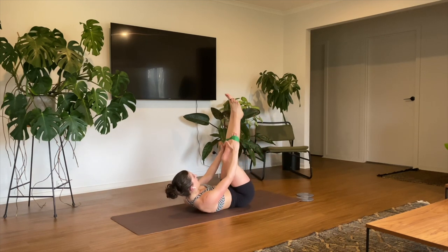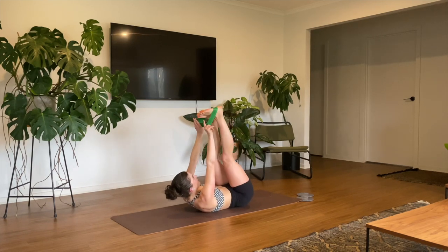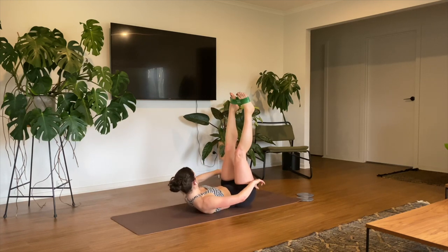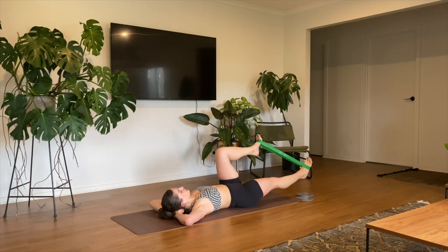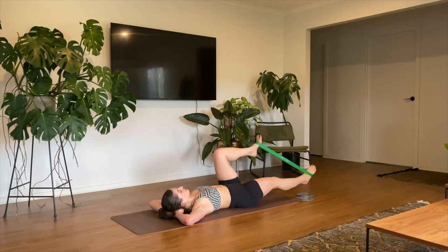Okay. So we're going to bring the band down around your feet now. So remember, you can keep doing all of these movements without the band, you'll still get a lot out of it. And we've got our bicycles now. So head back down again. We're starting in your tabletop and we're just pressing one foot away, pull it back in. Press and pull.